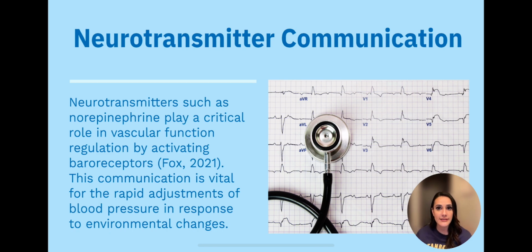And you will notice this when you check a patient's blood pressure, that it's very situational. If they're nervous, if they have so-called white coat syndrome, which is they're nervous to be either at the doctor's or hospital, their blood pressure will be elevated.